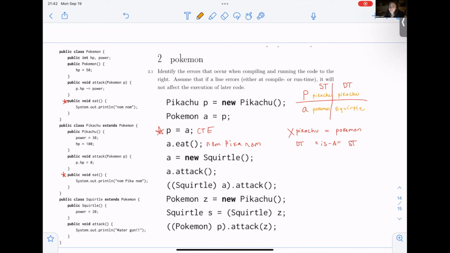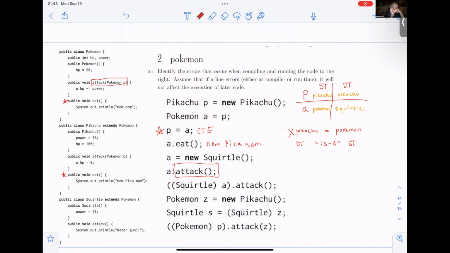So A has a static type of Pokemon, so I'm going to look in the Pokemon class for a method with method signature attack, and lo and behold, I do not find one. Be very, very careful when looking at these method signatures. They have to match exactly. They have to be exactly the same.